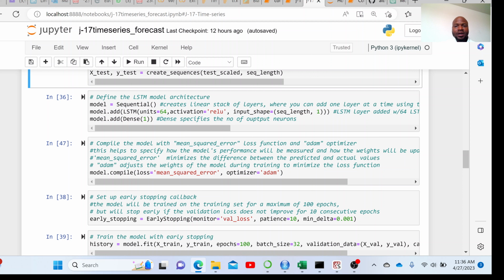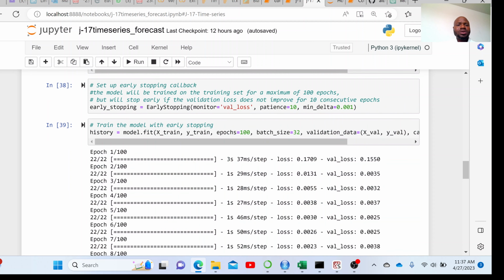So I set up an early stopping callback, which sets up training for a maximum of 100 epochs. But the training will stop early if validation does not improve for 10 consecutive epochs.